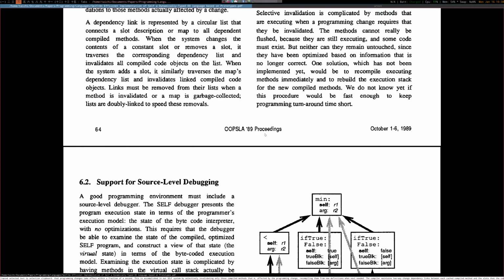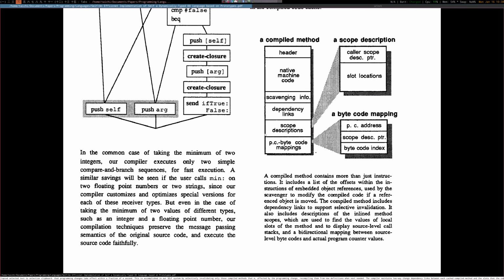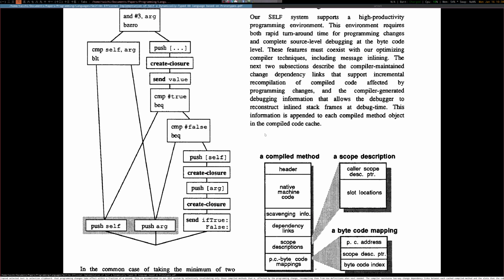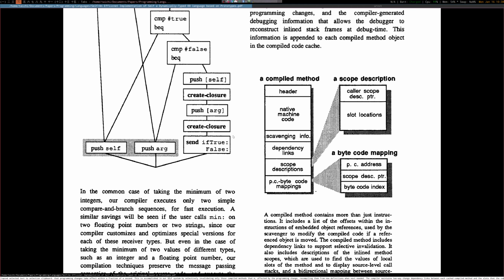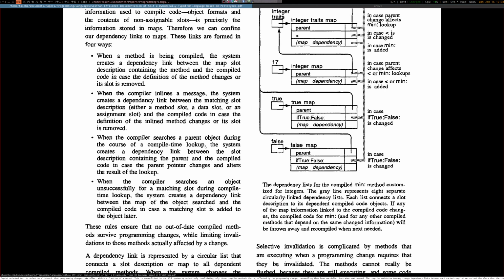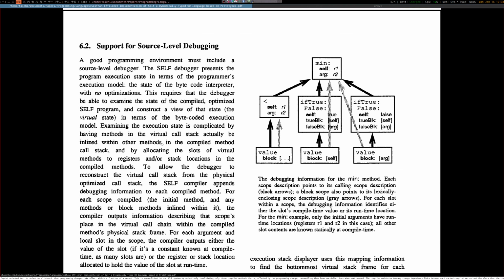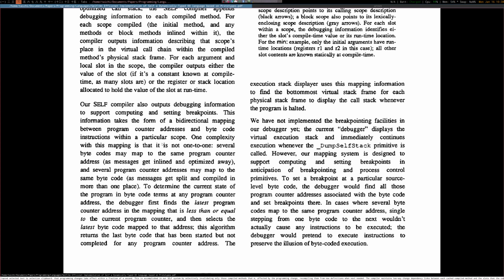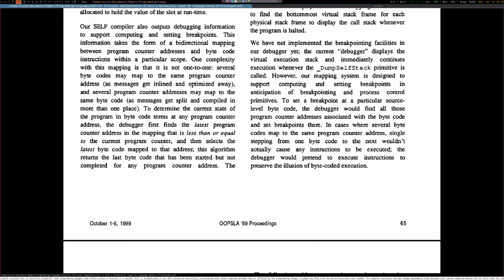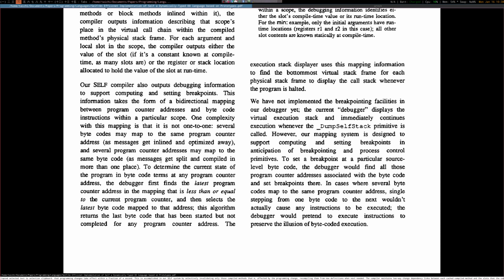I highly recommend reading chapter 6. I'm kind of just skimming past it, but there's a lot of really great ideas here for making a live programming environment. It deals a lot with invalidation, making sure things are supported, and making sure that things are transparent to the programmer, which is a very important thing. They mentioned before that they have all the infrastructure, but I believe they don't have placing a break at a certain point working without, I think, recompilation, which is kind of sad, but I think they're just getting around to it.